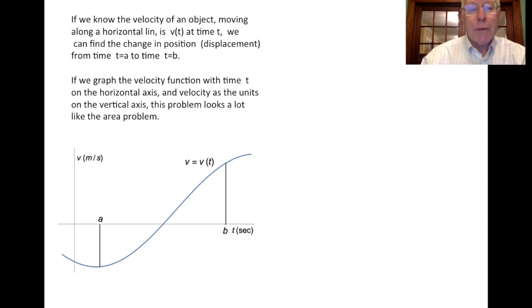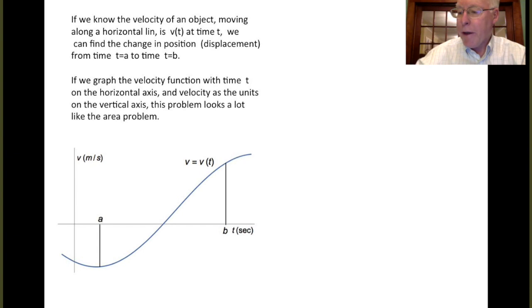Now we have some times here when the velocity is negative. And of course, we know in those interpretations that tells us what direction the object's moving. If positive velocity means motion to the right, then negative velocity means motion to the left. And so this object is going to travel backwards, or to the left, for a while, and then once time reaches this point, turn around and start heading to the right.